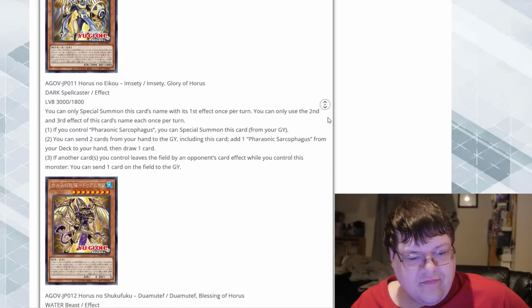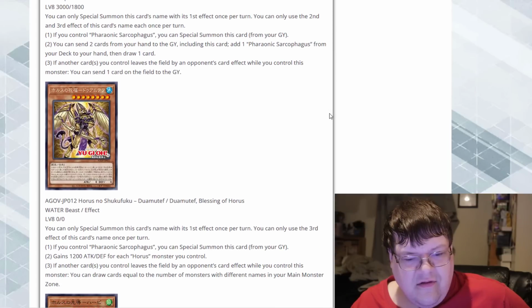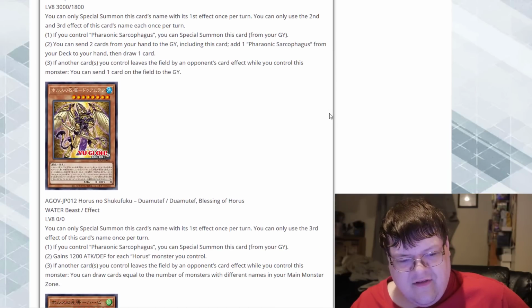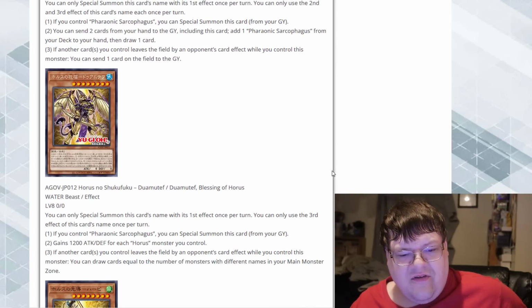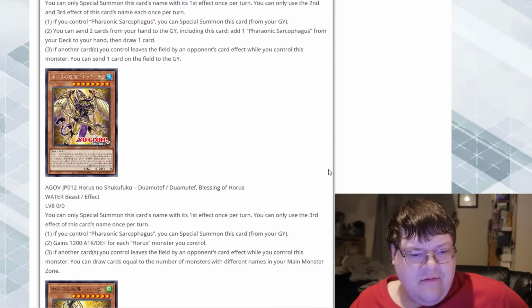All right, this is just Blessing of the Horus. This has zero attack, zero defense. How? You can only special summon this card with the first effect once per turn. You can only use the third effect of this card's name once per turn. So if you control Pharaonic Sarcophagus, you can special summon this from your graveyard.